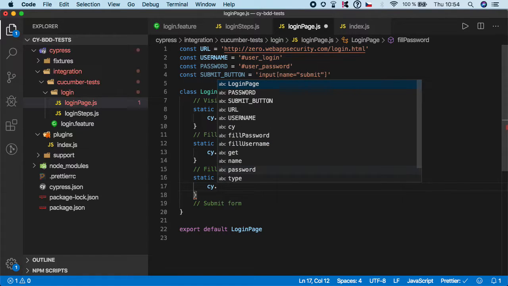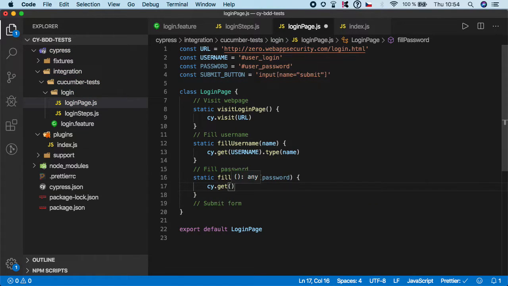And now cy.get password dot type password, and I think it should be better named, so let's give it username input and password input.